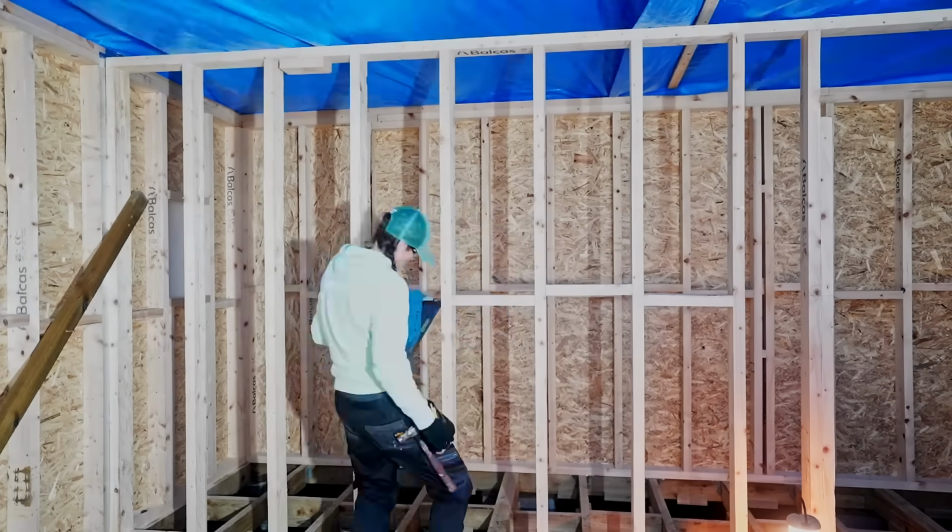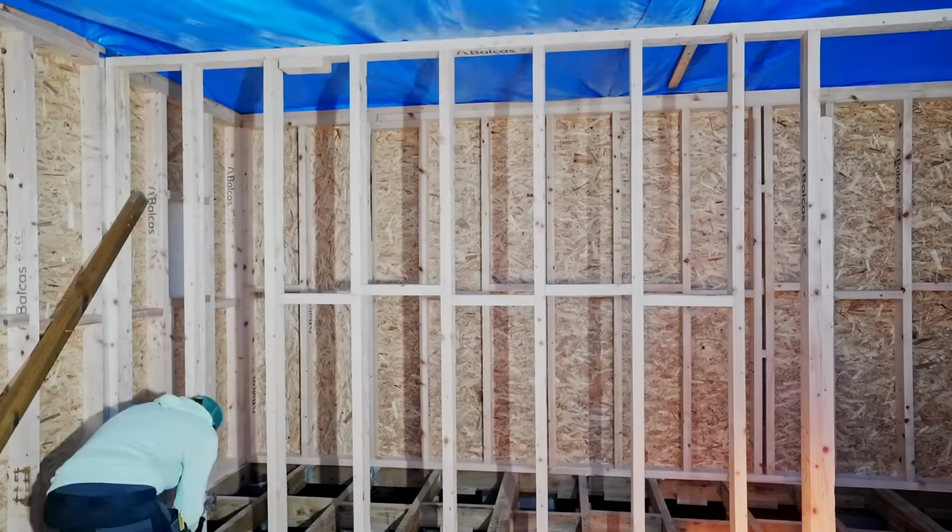So a pretty productive, easy day today. That wall is now finished. I managed to get all the noggins in, so we're good to go. Tomorrow morning we'll take the tarp off and get the top plate on. It's a good job it was an easy day because tomorrow is going to be a big one, isn't it? It is indeed, but an exciting one, more like real progress.